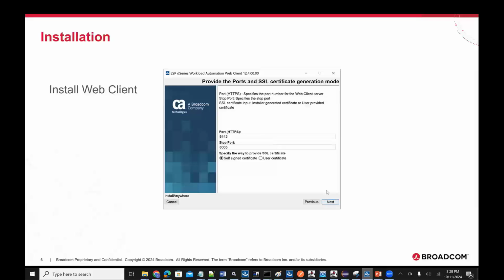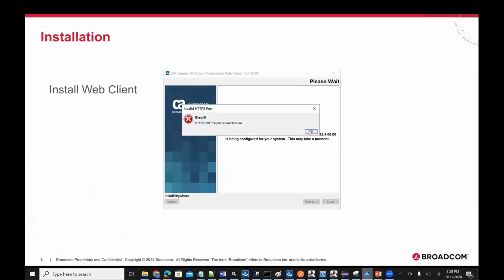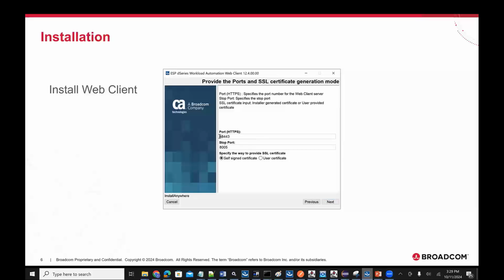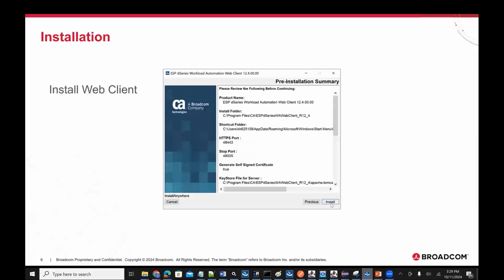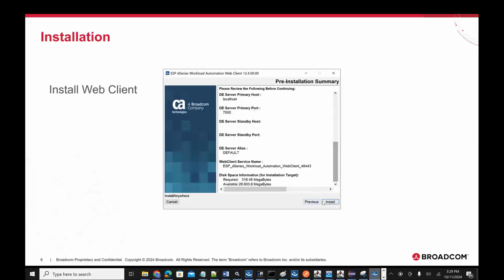These are the HTTPS ports, and I'm using the self-signed certificate. This is the service that gets created, and this is the pre-installation summary. So let me click on the install button.